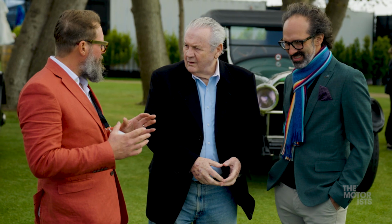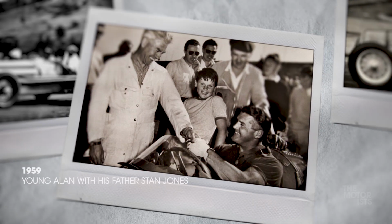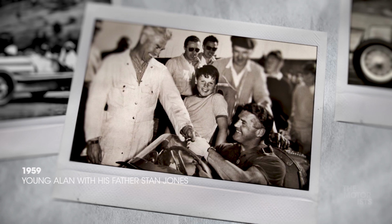I remember there's a picture of you sitting on the back of an open wheel race car. I don't think it was this car. Was that the Maserati 250F in Tasmania after he'd won the Australian Grand Prix? Was that a cool moment as a kid? Yeah, absolutely. We're still the only father and son to have ever won a Grand Prix, and he was the first Australian ever to win a Grand Prix outside of Australia. Albeit the New Zealand one. But it still counted to a certain degree.